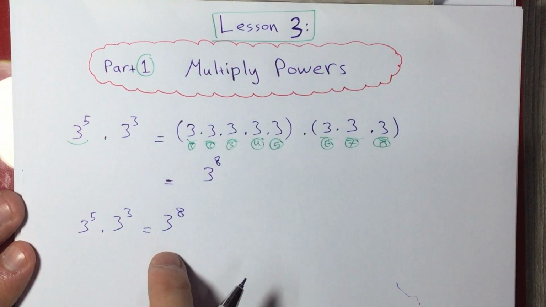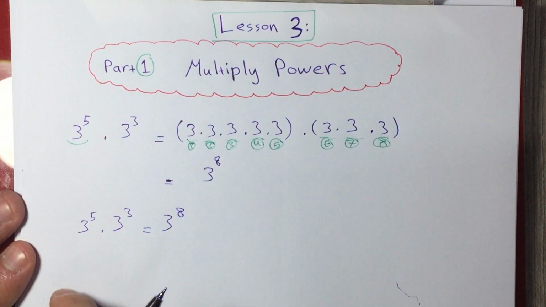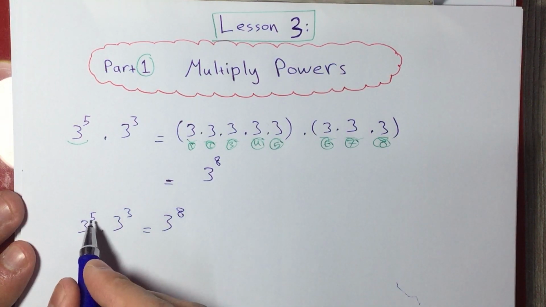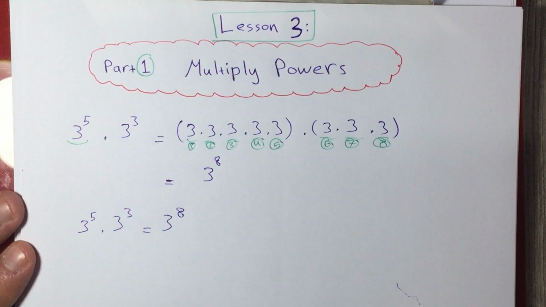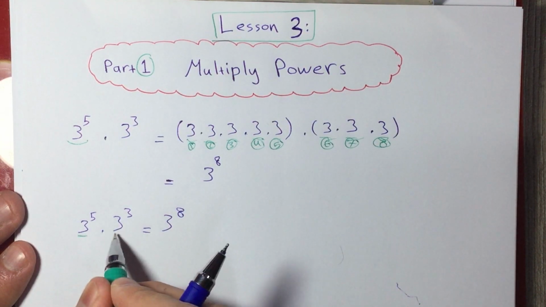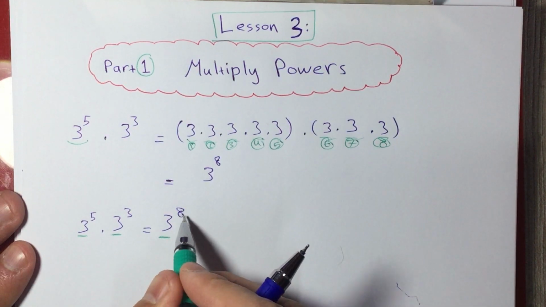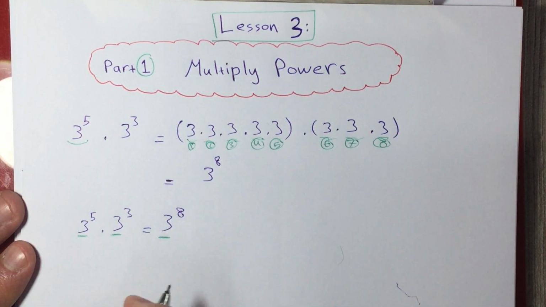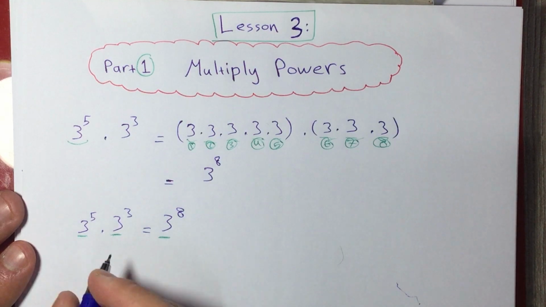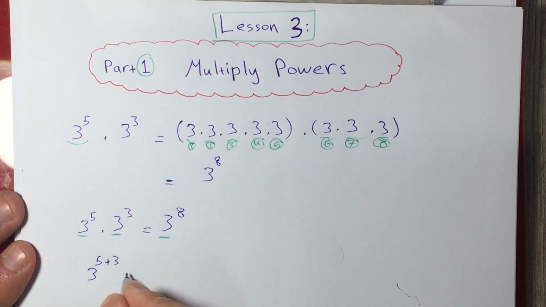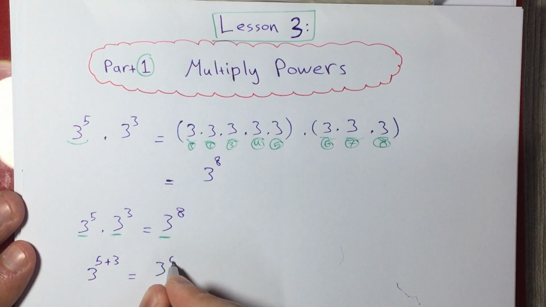What can you conclude from this relation? How do we calculate the multiplication of powers or monomials? Yes, exactly. It's going to be the addition of exponents. If we have the same base, as here, 3 times 3, it will give us the same base to the power of the addition of exponents. So it is the same as 3 to the power of 5 plus 3, which will be equal to 3 to the 8th power.